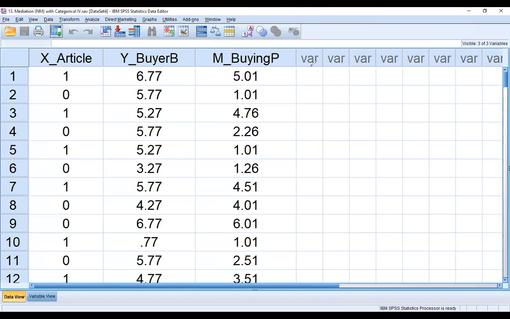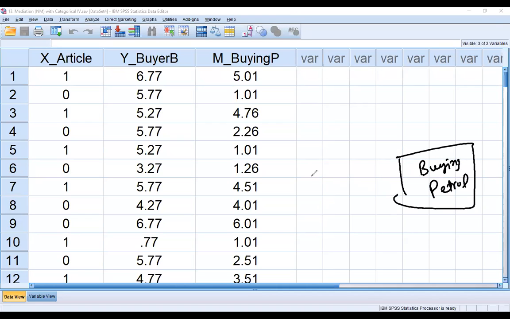Whether the mediation variable is working or not: the buying behavior, buying petrol, whether buying petrol depends on the news article. It is a categorical article.